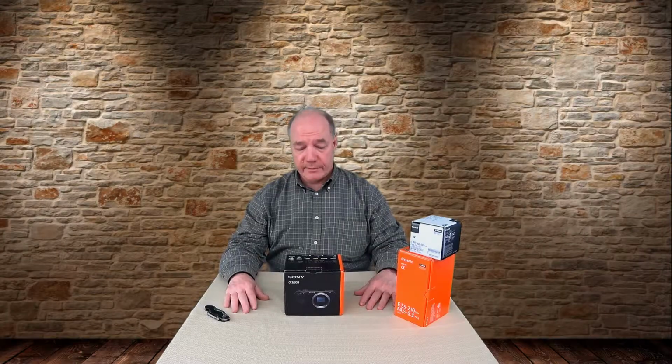I also picked up a couple of lenses. These are E-mount lenses that work perfectly with the camera. I've got a 16 to 50 millimeter here and a 55 to 210 millimeter here. So I'll unbox all of these in a minute just to give you an idea what comes with the package. So stay tuned. All right, let's see what comes in the box.